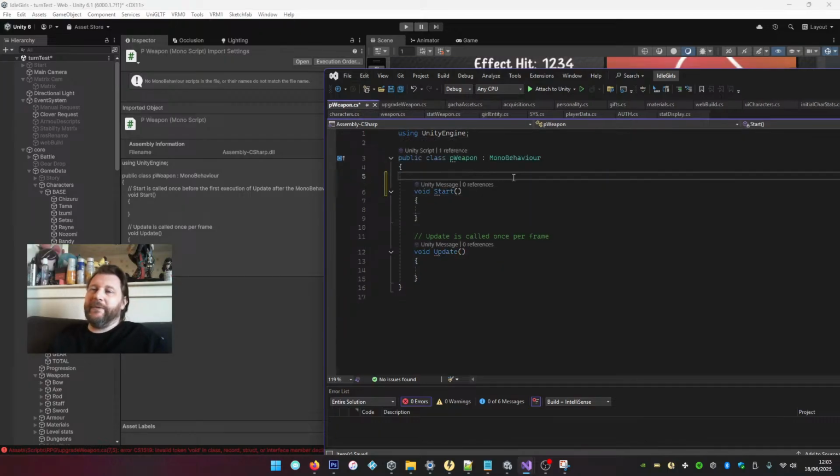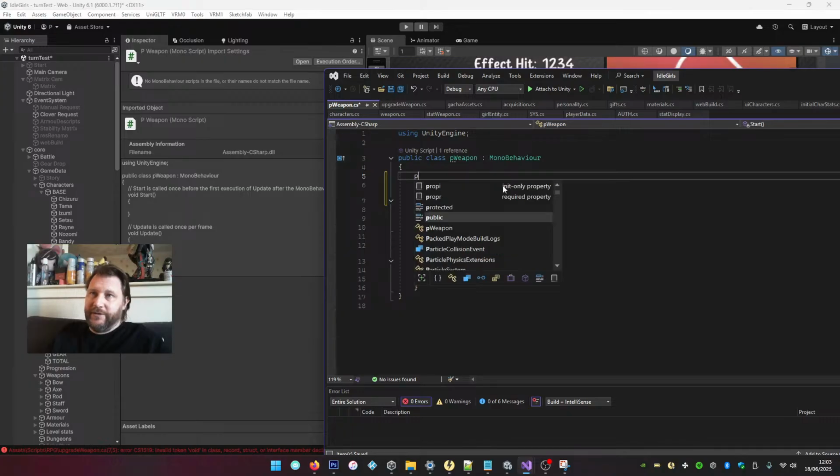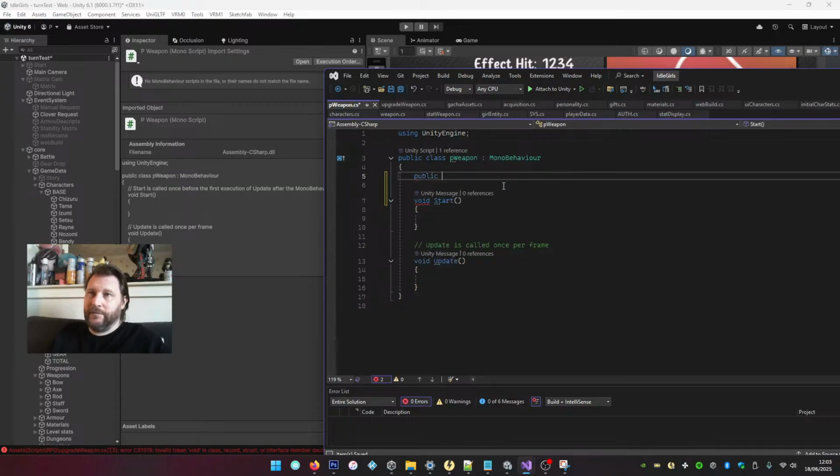So the P weapon class is going to contain a weapon index for the weapon database.